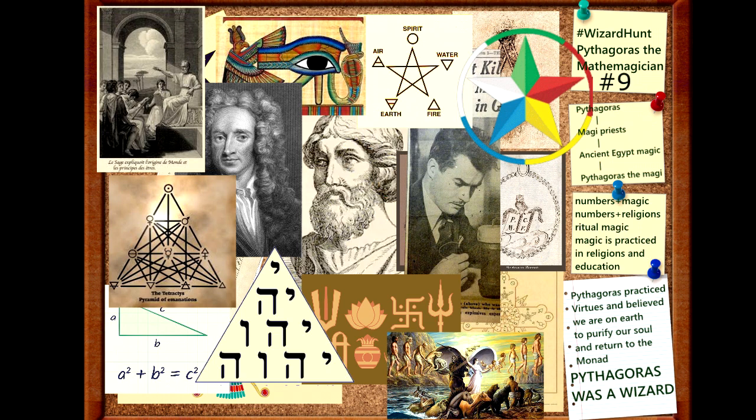Finally, I call upon educational systems of all time to teach the generations about Pythagoras, the Magi, before teaching them his mathematical equations. Yes, his mathematical equations are important, but his true essence came from his spiritual and religious practices that produced his great revolutionary ideas. And to build up a better generation is not just to teach them repeated equations that they might not even use afterwards in their lives. Building a great generation starts when we teach them the mechanics of how to build their own new evolved equations that will facilitate in a better humanity leading to a better future. They need to know that what they learned in school is not just science, yet it has a lot deeper metaphysical meaning connected to magic, which the creators of such knowledge admired. And the riddle continues, in an approach to solve the mystery called life.